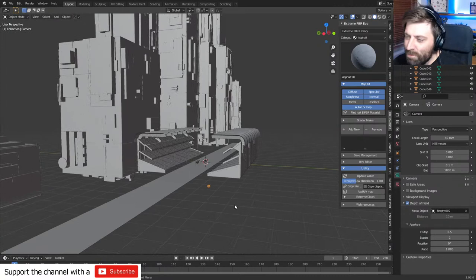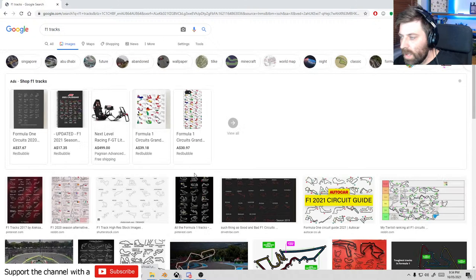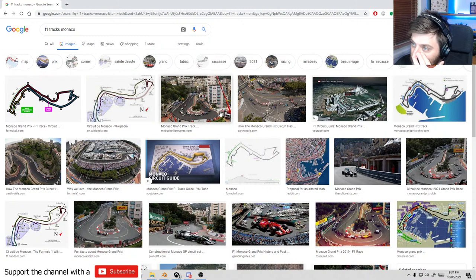So let's go around, let's have a look at what the current F1 tracks look like. F1 track images. Monaco. How can we sci-fi up Monaco?